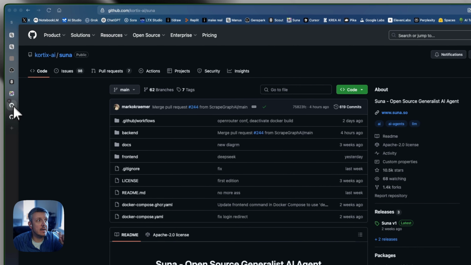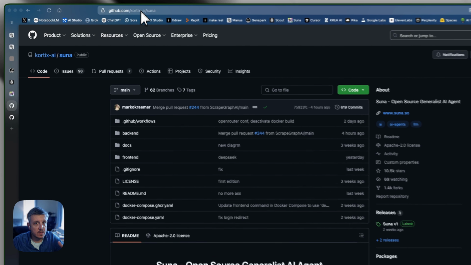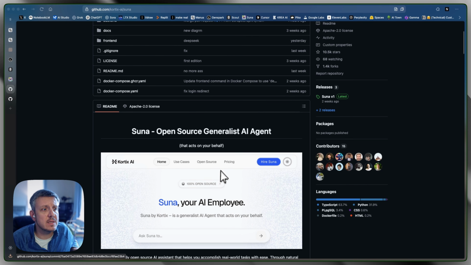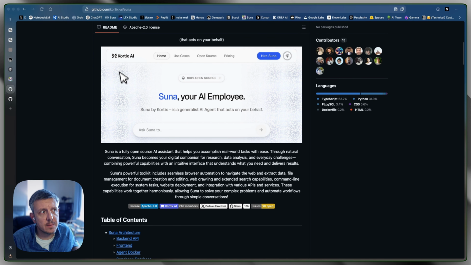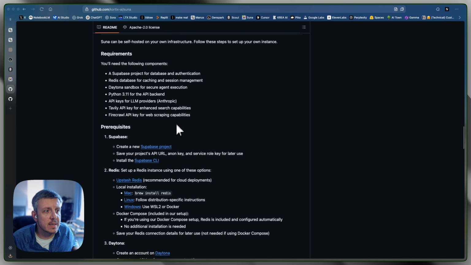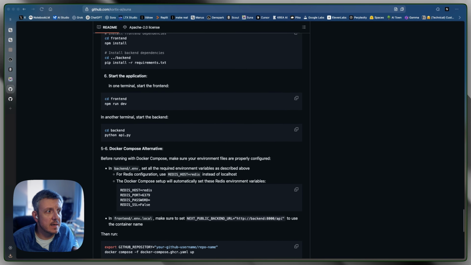What's neat about it is it's also open source. So if you're into this, this is something you could take and run on your computer. Now it still calls on tools, like research tools and models on the internet, but you can do it for so much cheaper than the $20 a month they would charge you. You would spend $20 and be able to get a lot more work out of it. So I just want to let you know these kinds of options are starting to pop up. This is by a company called Cortex AI, and I got it somewhat running on my computer, but I haven't played with it long enough.